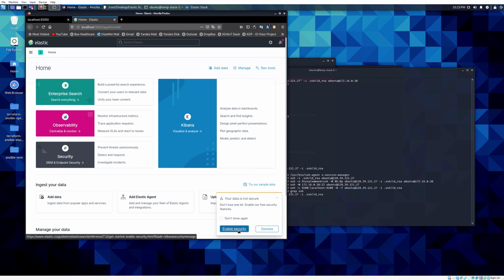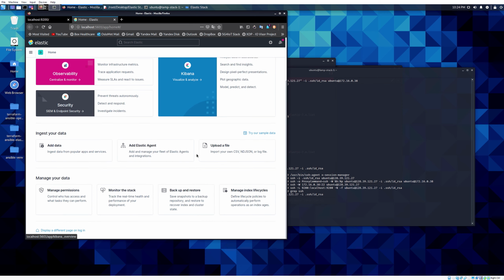It says enable security. This is what you can try to see what it does. I'm going to skip this for the time being, but if you're running stuff through the internet, you want to have things through SSL, right? You don't want to transmit open, clear text data through the internet. That's not how we do things. So this is also a way you can do a lot of things through the dashboard itself.